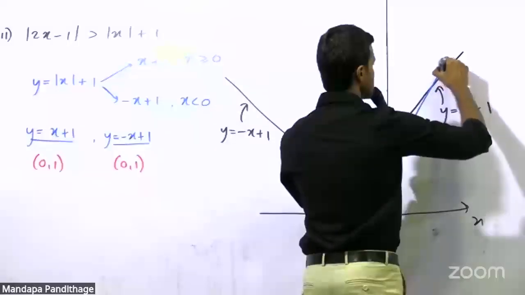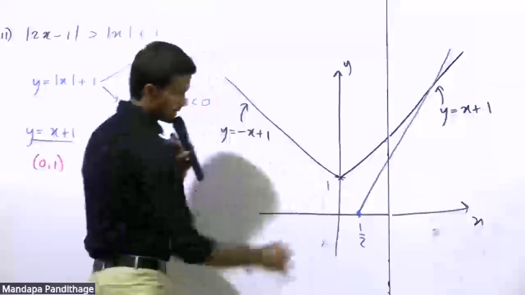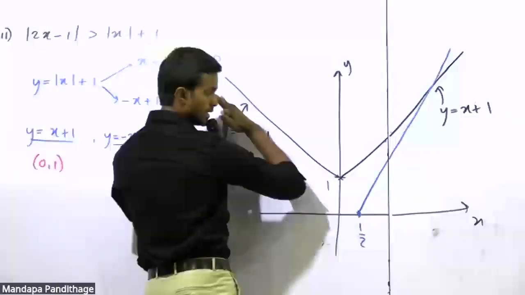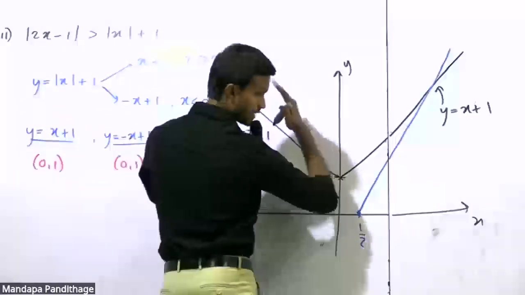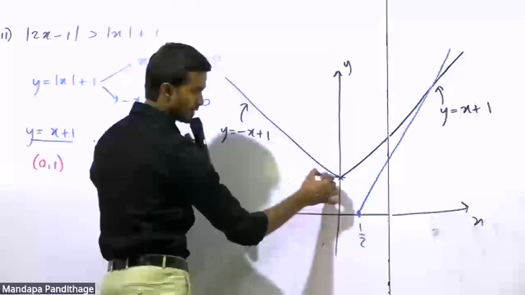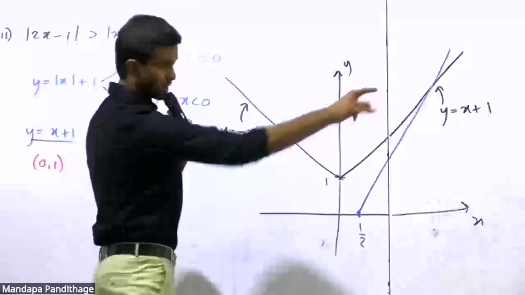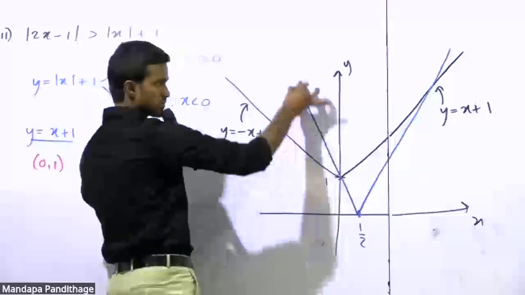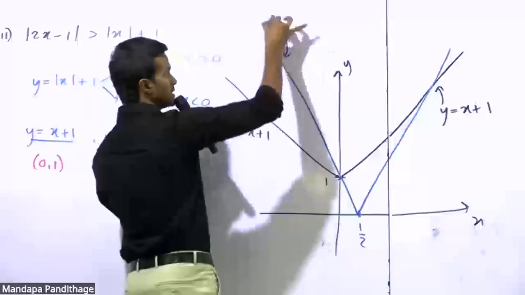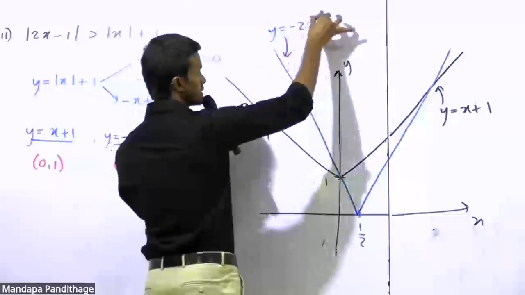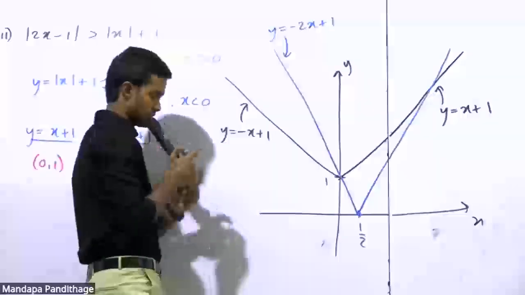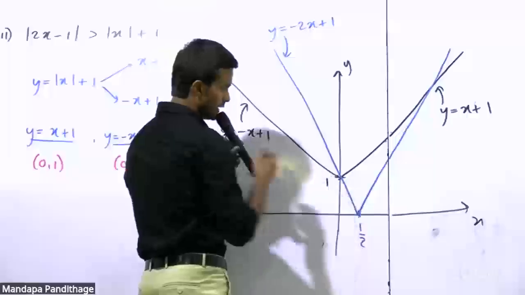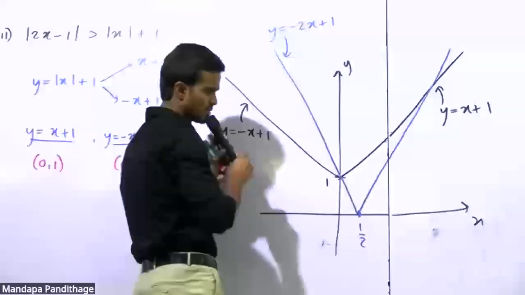But in this case, what happens? When it goes through, it has a gradient of -2, while here the gradient is -1, so clearly the inclination should be greater than this. You can take the help that the intercept is +1, so -2x + 1 goes through this. So this is y equals -2x + 1. Clear? First find the intersection points, and then you can think about the inequality.